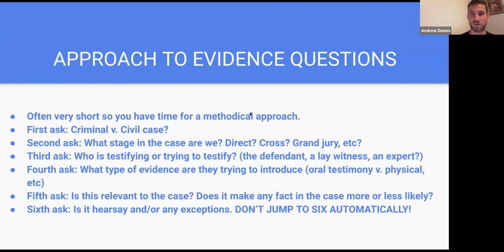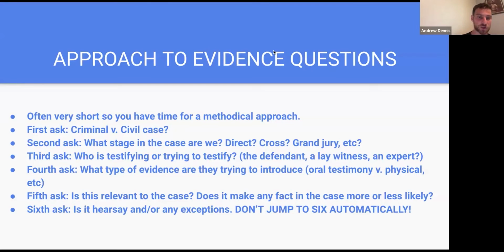So here's the approach to evidence questions. And this is my PowerPoint, so I can't blame anyone if you find it boring. The questions are often very short, so you have time for a methodical approach. That's true. Evidence questions, you could fly through them. You might get them all wrong, but you can do them quickly. I would just bullheadedly work my way through some of these subjects. Like, all right, I'm not good at it. Let me just do all the questions repetitively until I'm getting them all right. And somehow that would translate, because I'm recognizing the patterns. That's not the only thing you should do, but evidence is a subject where you really can just do the questions over and over and you'll start catching on to the tricks.